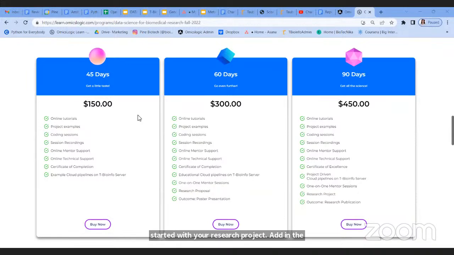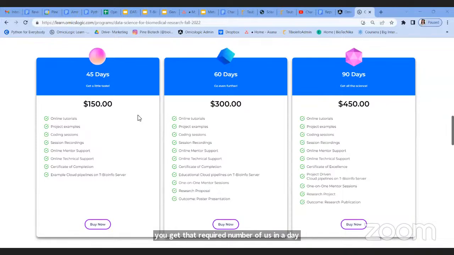And in the 90 days of duration, you'll be able to complete your training and then also work on a research project and publish it successfully if you get the required number of hours in a day for the program.